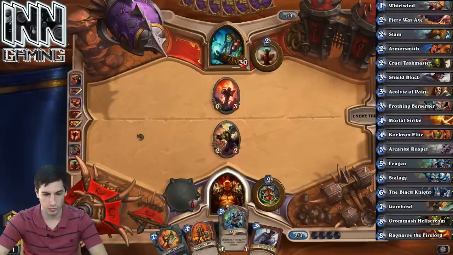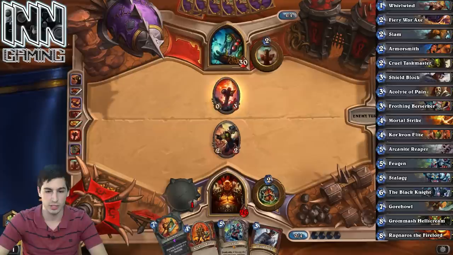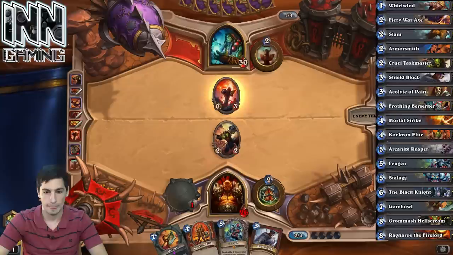I just wanted to get rid of that 6/4 before maybe he puts a reincarnate on it or he does some annoying stuff, because definitely a 6/4 on turn 4 along with the totem is something I need to get rid of. And health this early on in the game, not that big of a deal.